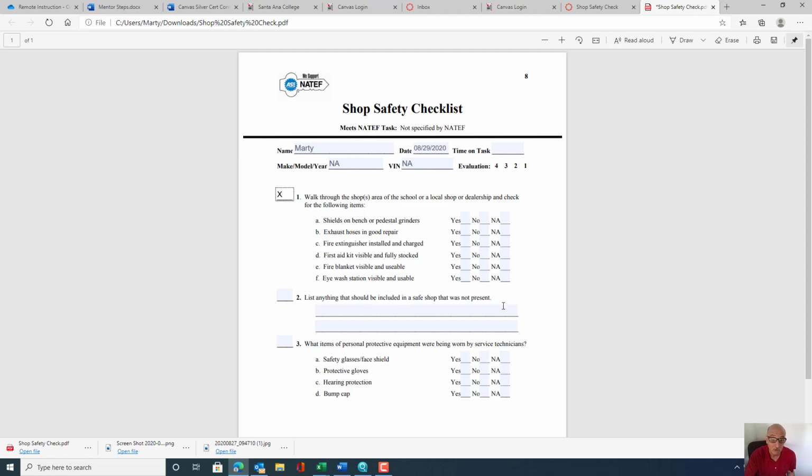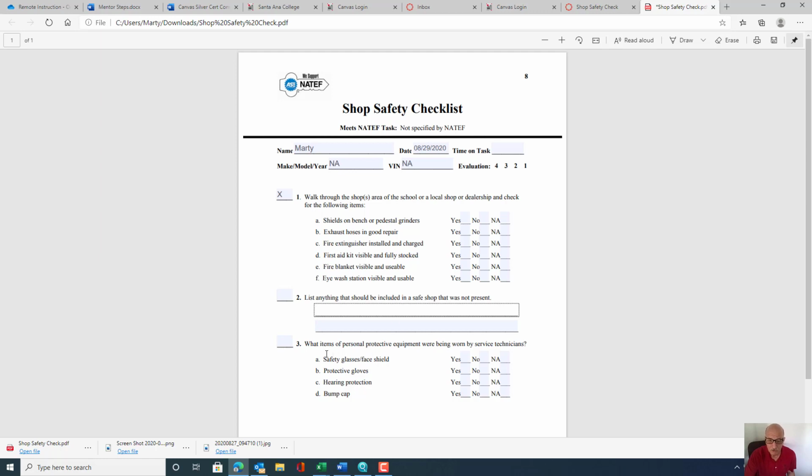And you're going to follow all the way through and do the different pieces of equipment. Now, here is list anything that should be included in a safe shop. This is just if there's something that you use at your shop, or something that you think might be involved or should be in it, something that you feel should be included to make the shop safe, please put it in there. These ideas I actually take seriously, and I do include some of them as we go along.